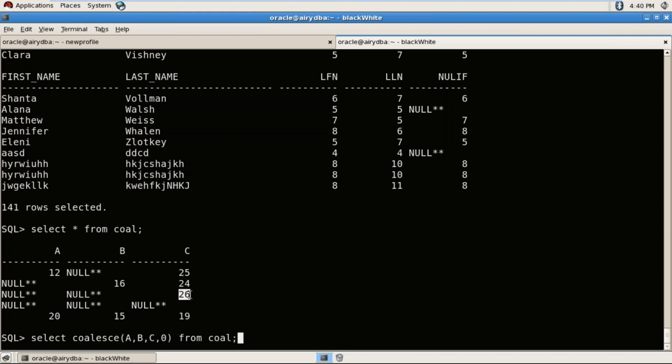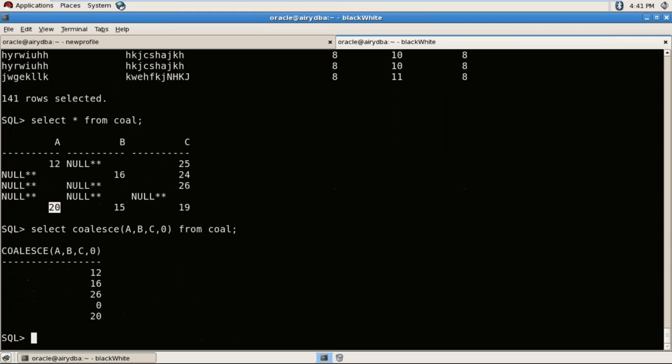Then only it is going to check C, 26. Thereafter it will jump into the fourth row, null, null, null. So all are null. Then it will return you the default one. In the fifth row, it will receive 20. So what is the output? 12, 16, 26, 0, and 20. Got it? So COALESCE will give you the first not null value.